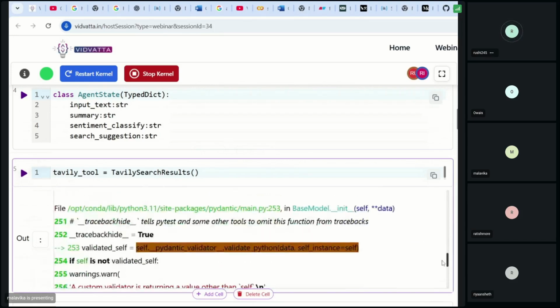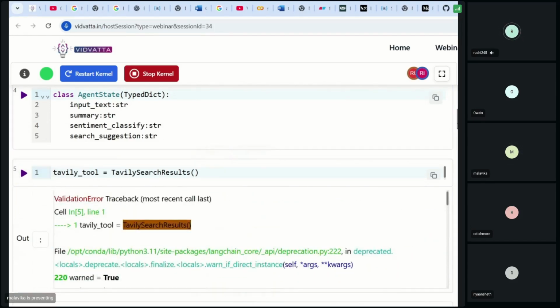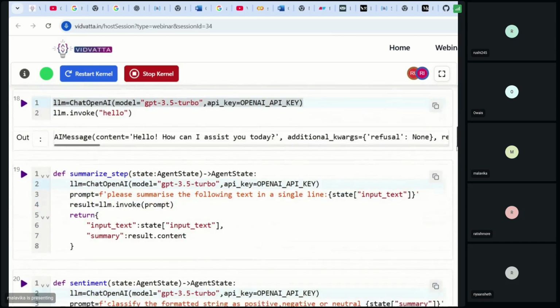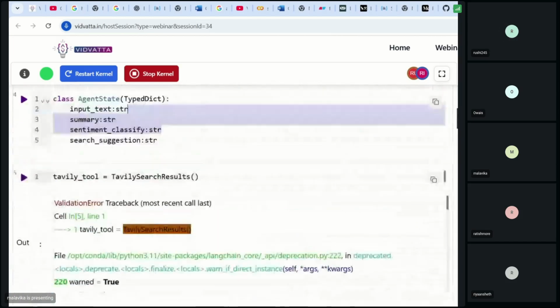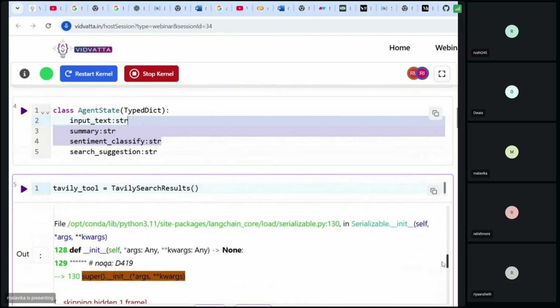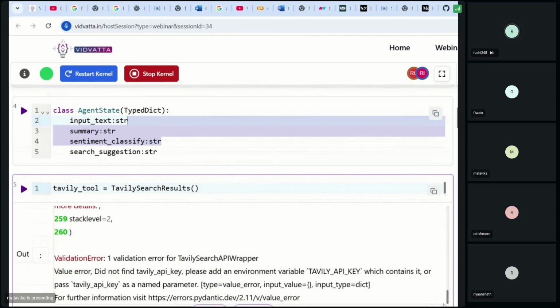Did you set the key? Yes, I set the key. I think it is not able to pick the environment now. What you can do is pass it directly as a variable, and give that variable name. If you go to the bottom of the error, the Tavily API key argument, you can just pass it as an argument and then pass that as a key.